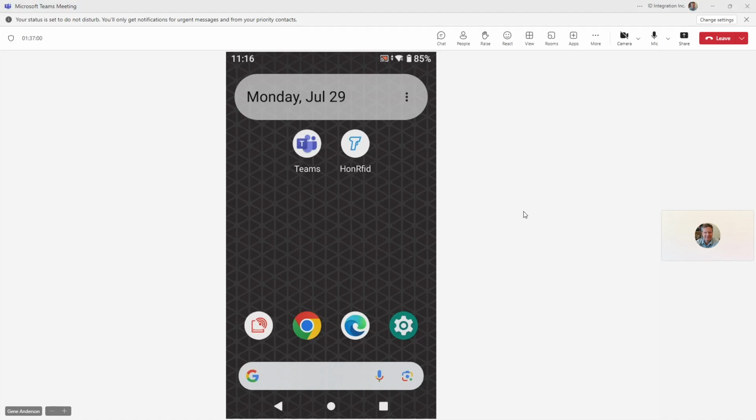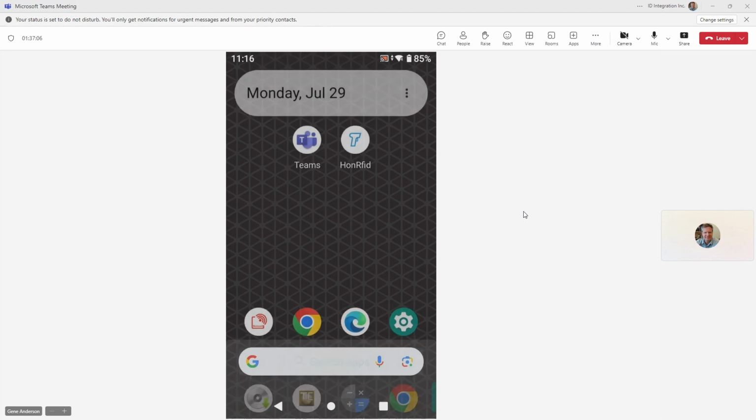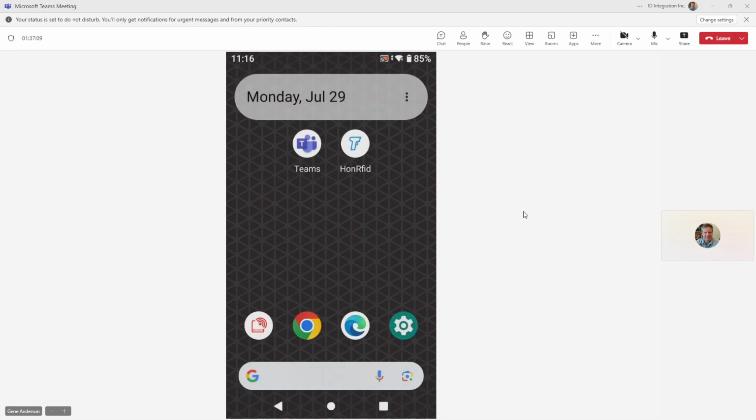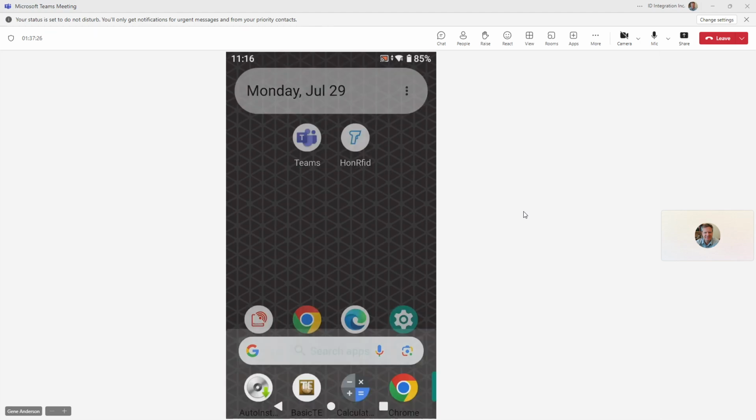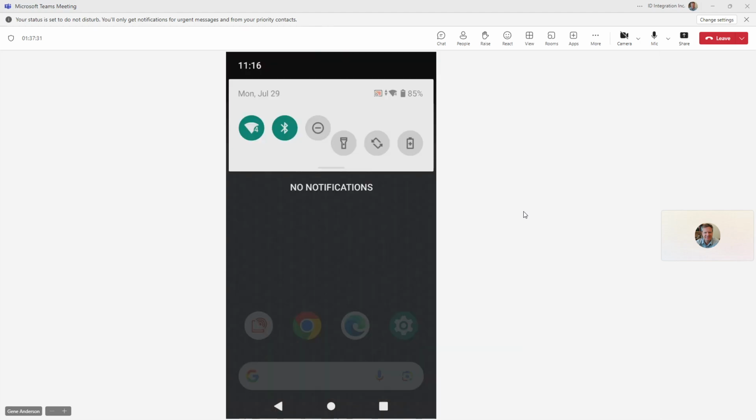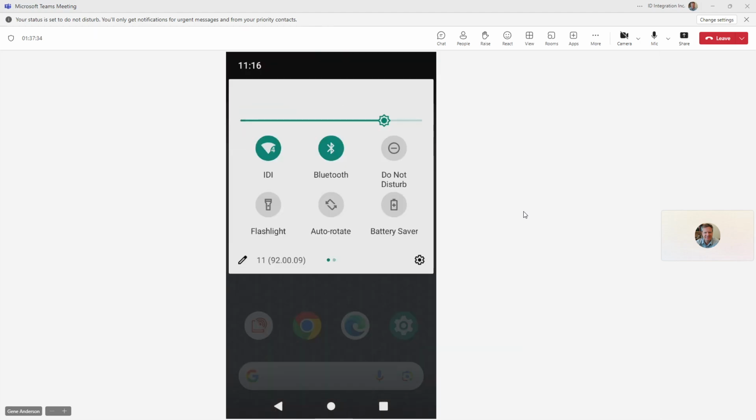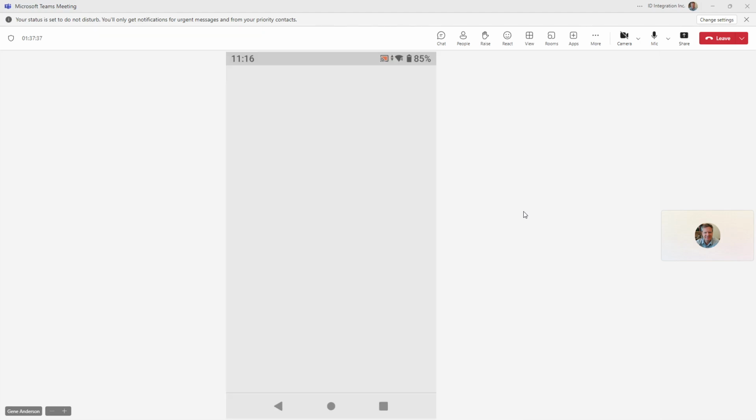What you're looking at is my Honeywell CT40 Android screen, and I wanted to show how to configure this so that you can get RFID or barcode scanner input from a reader into your web page. So I set these things up to get better access to the setup window or the menu. But if you pull down from the top and pull again, you'll see a small icon. That's where you would get it if it's not already on your desktop as a shortcut.